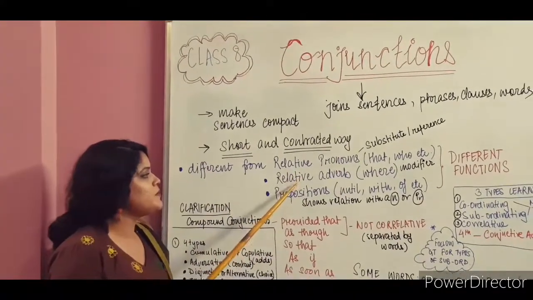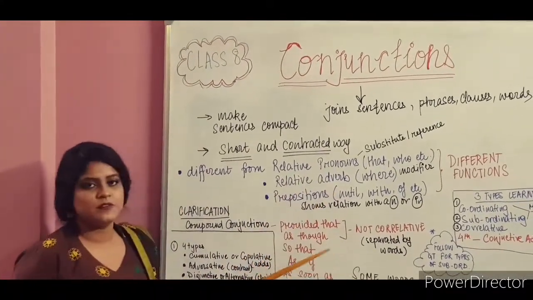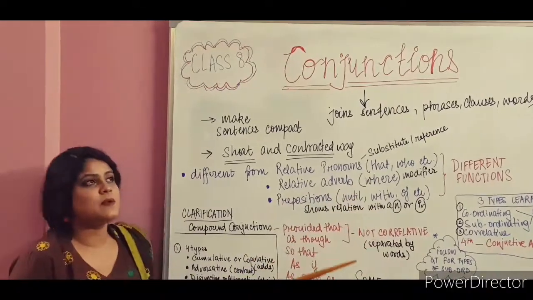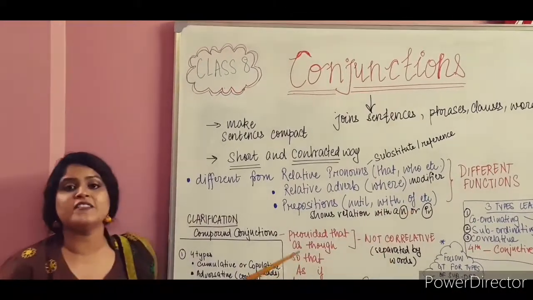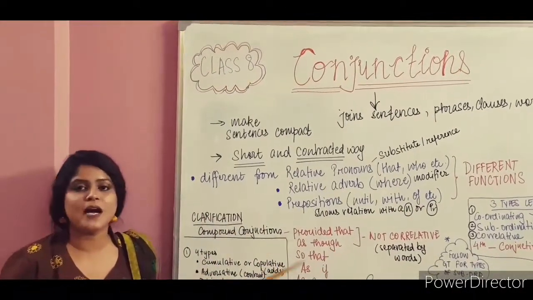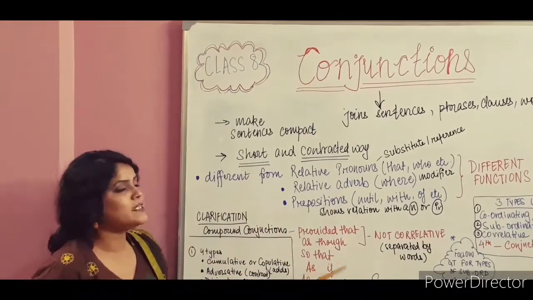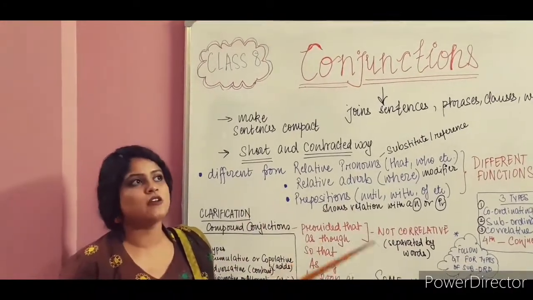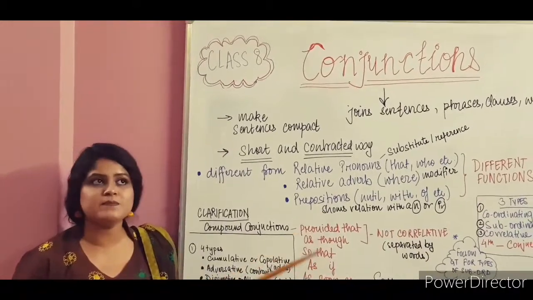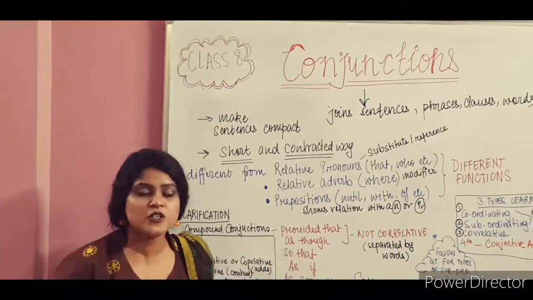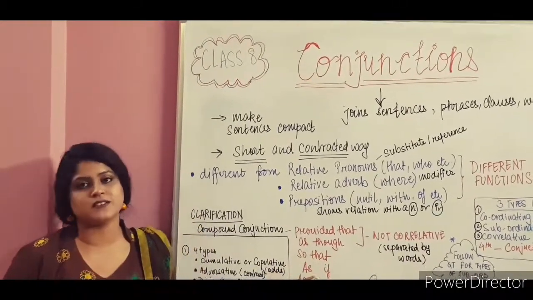It is also different from that of a relative adverb, which talks about the time, the place. And a relative adverb is a modifier. It is modifying the verb. It might or might not be placed in order to join clauses. Okay, the function might be different. The placement might be the same, but the function might be different. You have to differentiate it.